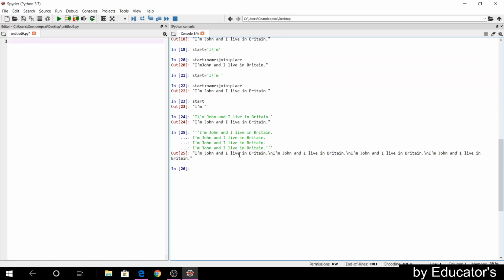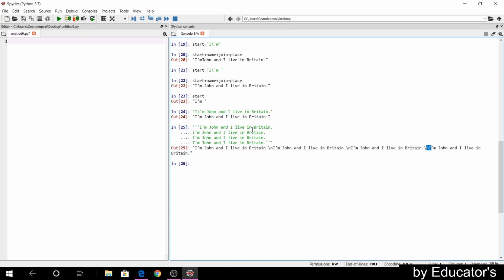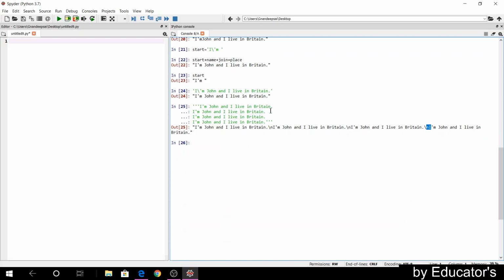So here in the output you can see I am John and I live in Britain. You can see a backslash n here, and even here, and you can see it in one to three places. The reason is Python cannot store it in this form.